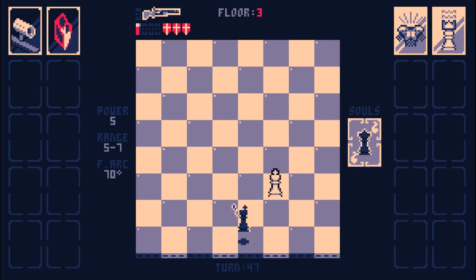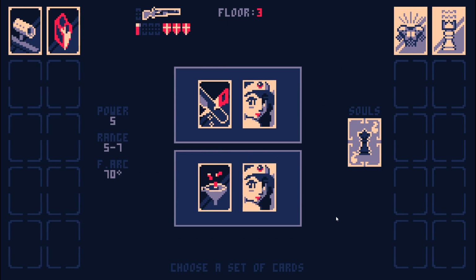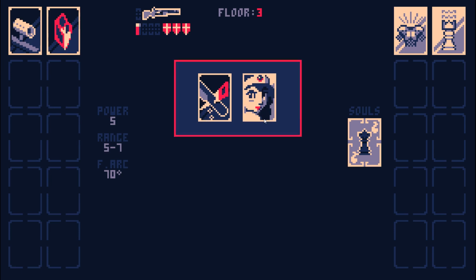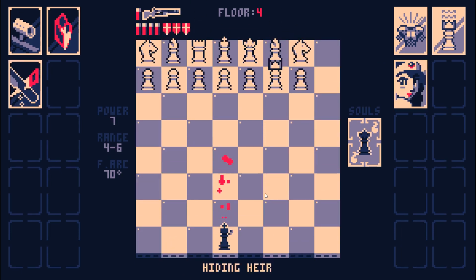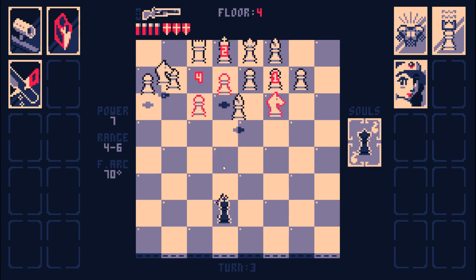I hope I get a firepower upgrade. Spoiler alert, I'm about to get a firepower upgrade. Look at that, +2 firepower. So at this point, I have so much range because I took the elite gem that, yeah, look at that, 4 to 6 range still.